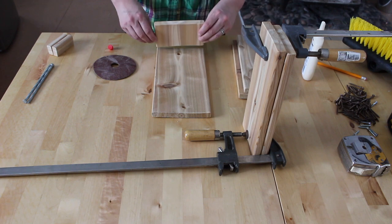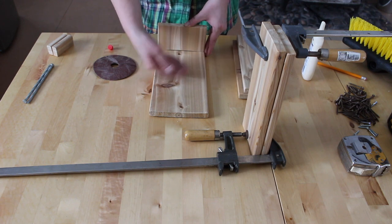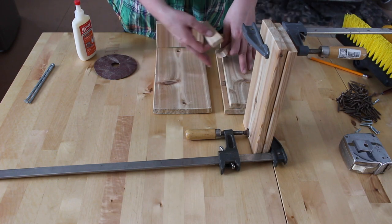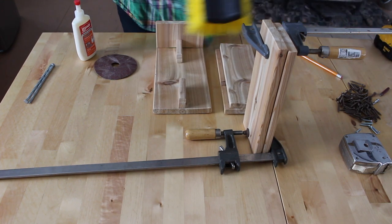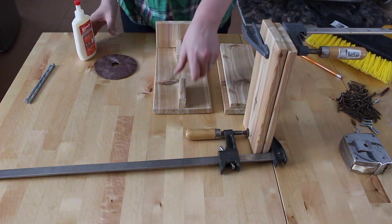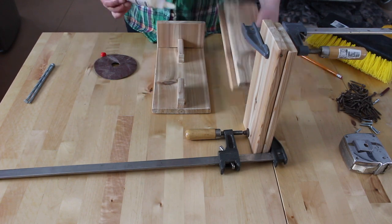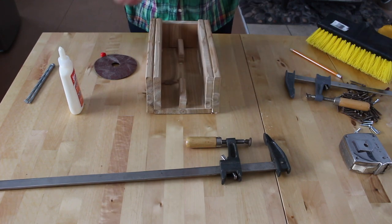Make sure it's all lined up and let it sit for 10 minutes. While I'm waiting for this to dry, I'm going to glue one of the 3-inch pieces to the top of the 10-1/2-inch board and hold it with my hand, because the clamp won't really fit that well. I will be using screws to secure it further. This will form a base for the broom so it won't slide out the bottom. Now I'm going to attach the two 3-inch pieces cut from the off-cut of the 4-inch wide piece to the back of the frame, and then glue the sides on and let this dry for about 10 minutes.